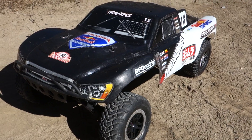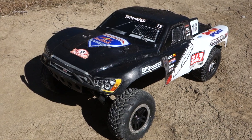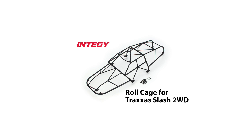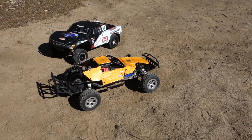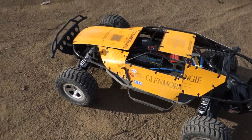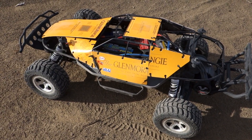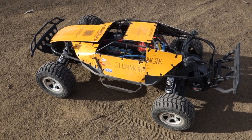For my truck, I added some Pro-Line suspension upgrades — shocks all around, front and rear. And pop's truck: ever heard of Integy, the company Team Integy? Well, they make a roll cage that you can put on the Traxxas Slash. Pop went ahead and got one of those and custom fabricated a skin to put on it. We've got like a stadium buggy here. We just used a single malt whiskey box and cut the panels out, mocked up some shapes with paper and made some templates. He's going to update this later with metal, but for now just using cardboard. We just finished the bottle of scotch, so it was a perfect resource to use.